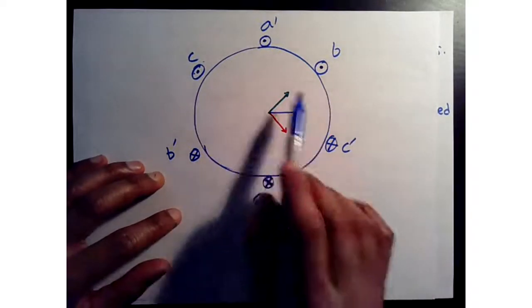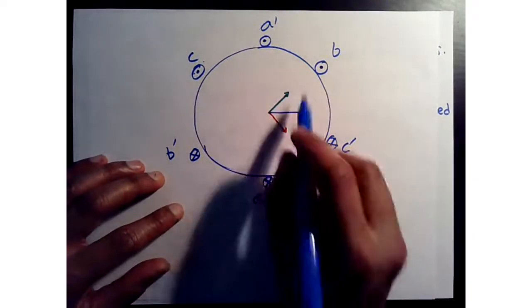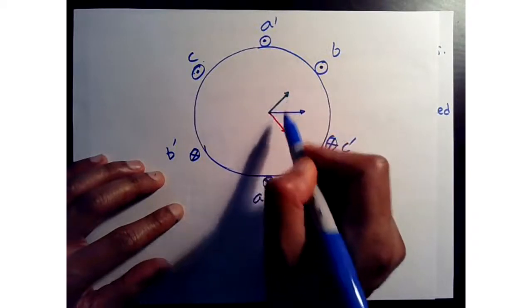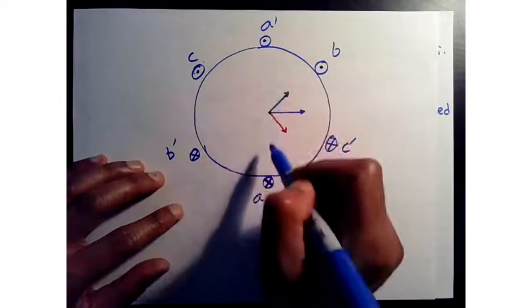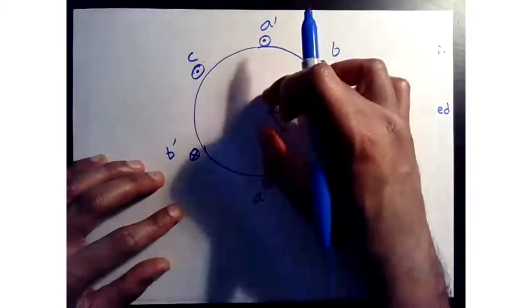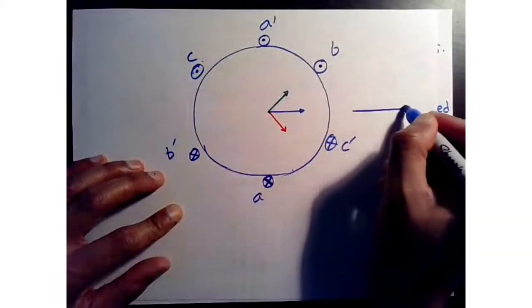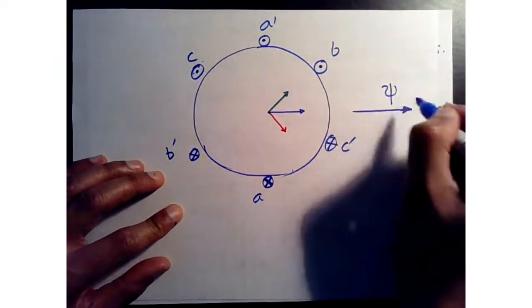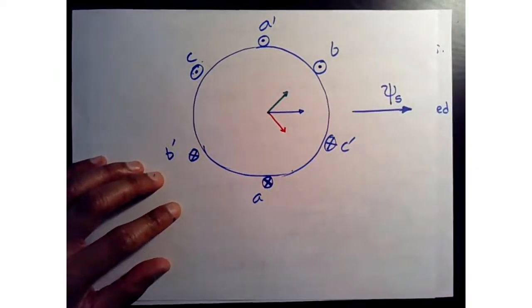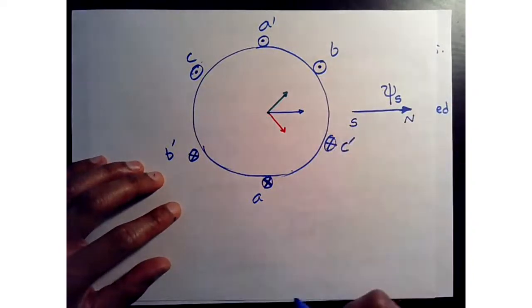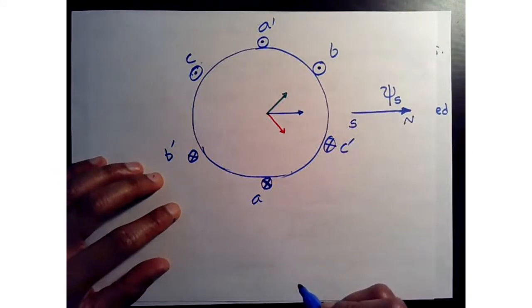Now, if we look at the total, the resultant flux, right? So the vertical components of B and C will cancel each other out. So the total flux vector from the stator will be pointing in that direction, right? From the stator. Okay, so that is like having a north and a south. Is that clear? Having a north and a south like that.